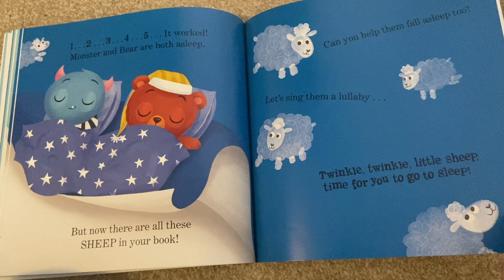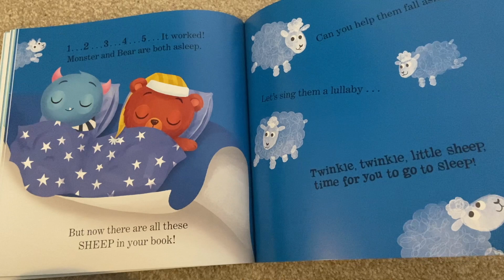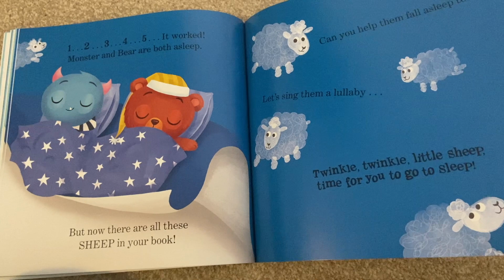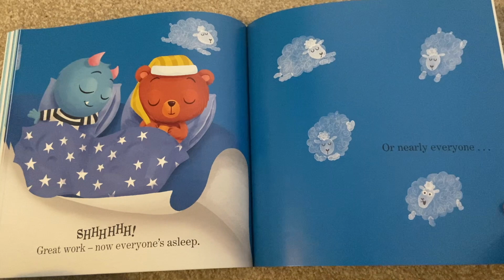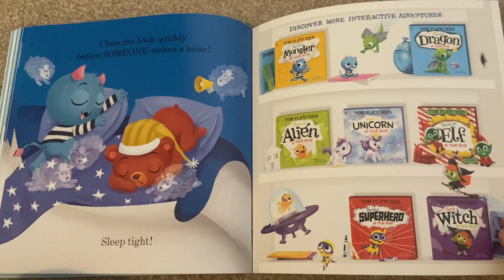But now there are all these sheep in your book. Can you help them fall asleep too? Let's sing them a lullaby. Twinkle, twinkle, little sheep. Time for you to go to sleep. Shh, great work. Now everyone's asleep, or nearly everyone. Close the book quickly before someone makes a noise. Sleep tight.